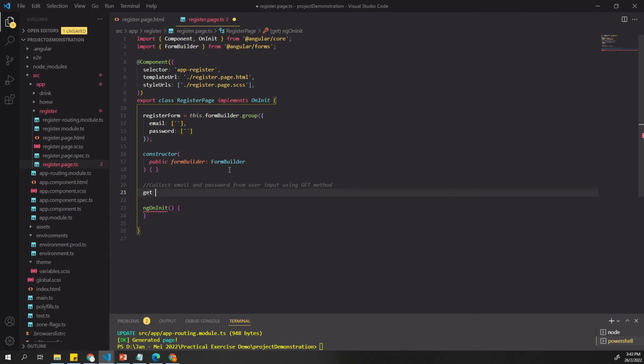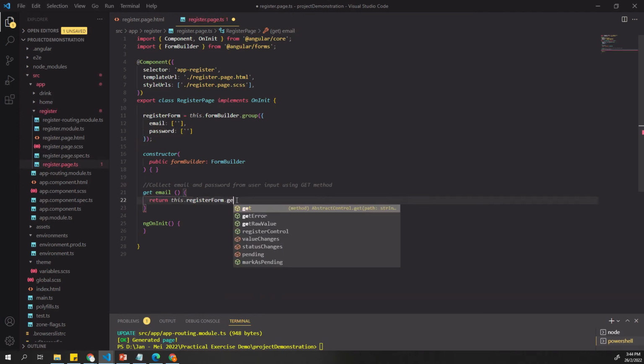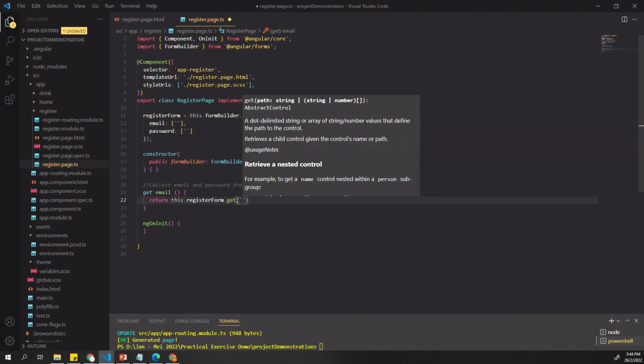Get what, so that what will be email, and what will be the content of this email is by returning from this dot register form yang tadi, apa yang user dah masuk dalam form email dan password tadi. Get method, this one is pure TypeScript, and get the email.